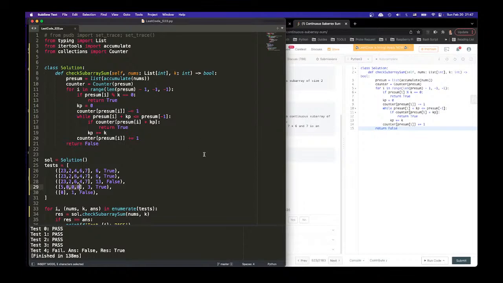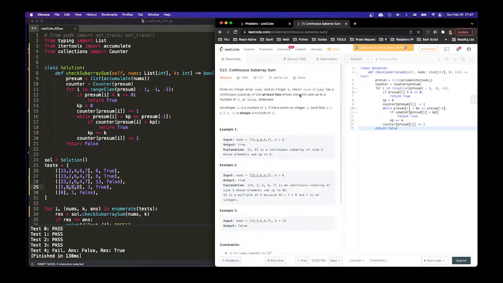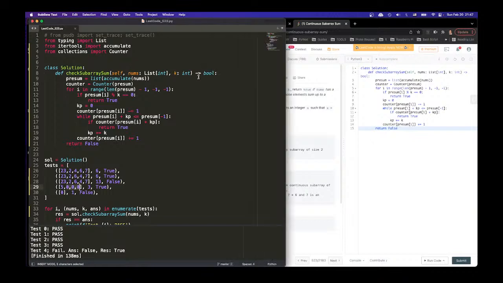Oh, pair. Damn. It has to be pair. And I just realized something.